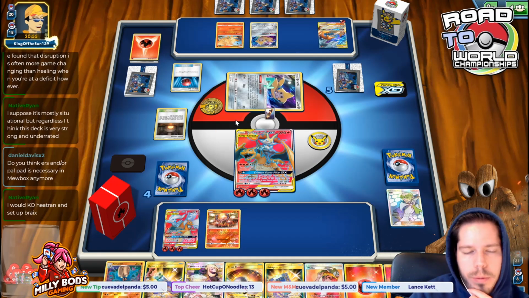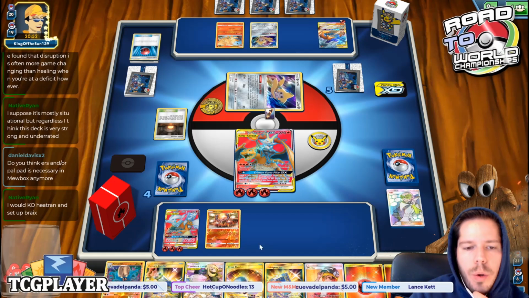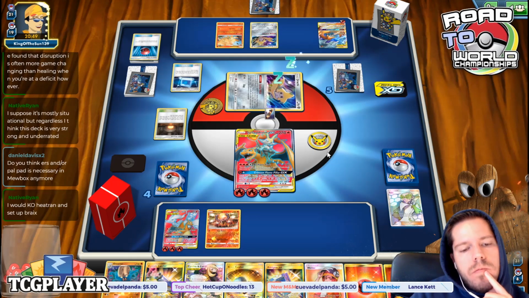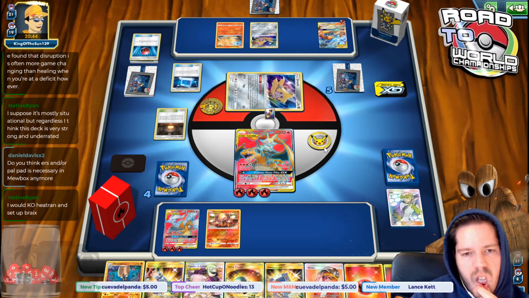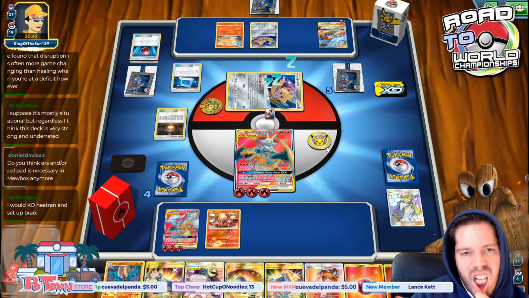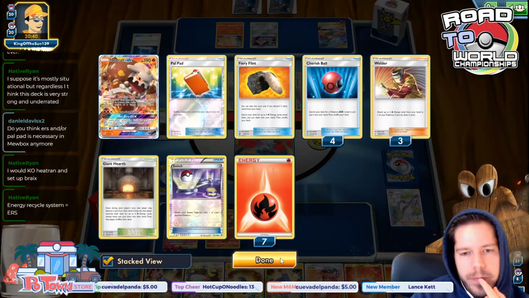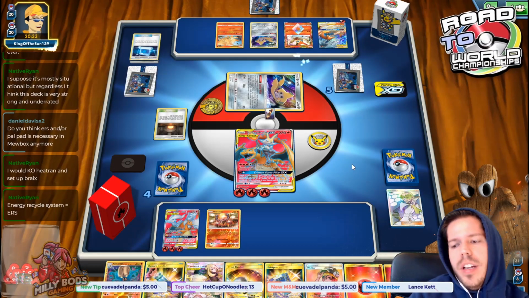So now I go in with Volcanion, right? Now I go Welder into Volcanion. I'm pretty sure. Yep, that's 13 energies. Oh, energy recycle system.